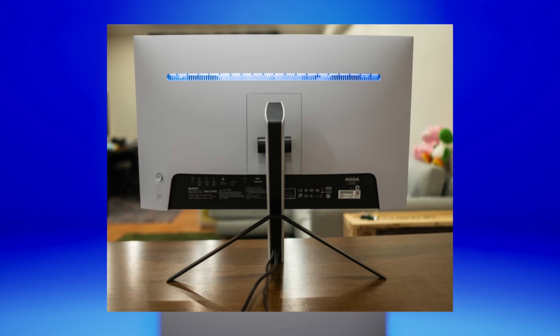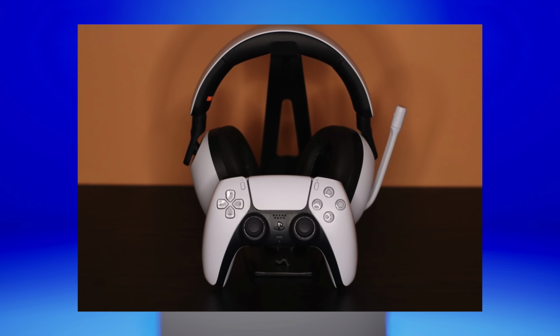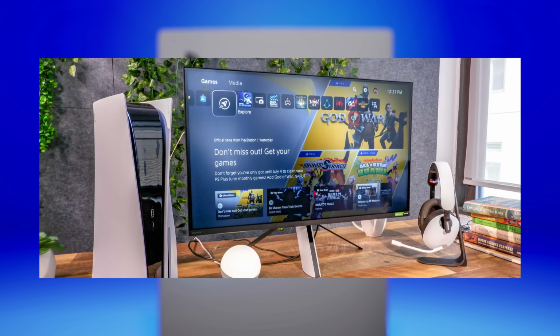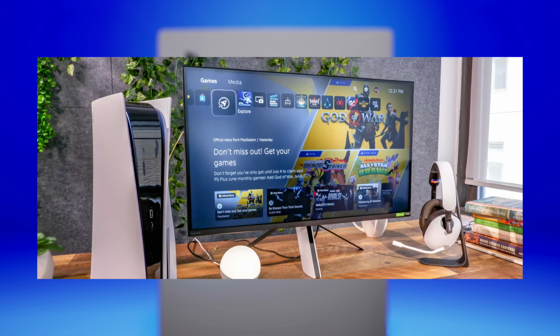And even though these monitors don't have direct PlayStation branding, visually, if you put them side by side with a PlayStation 5, they look like they use the same design language, because they do. They're both made by Sony at the end of the day. So if you had a 1440p monitor and a PS5 that can't output 1440p and Sony doesn't have an update ready yet, you can kind of see where I'm going here. That's probably why they're holding back this M7 monitor.